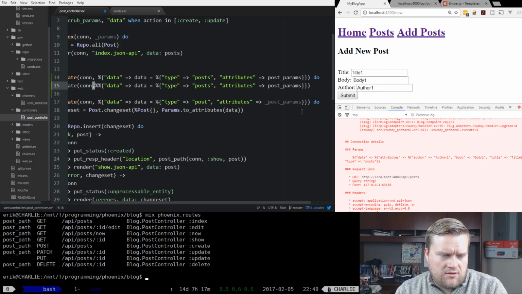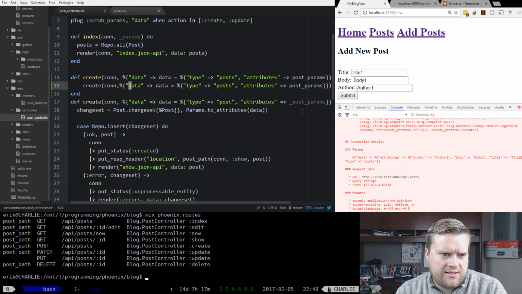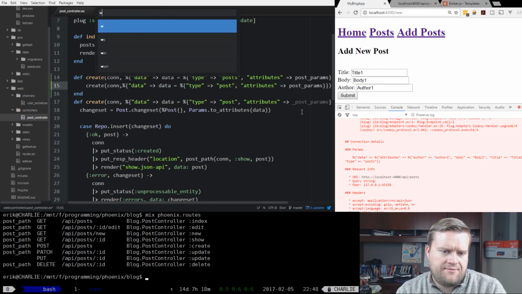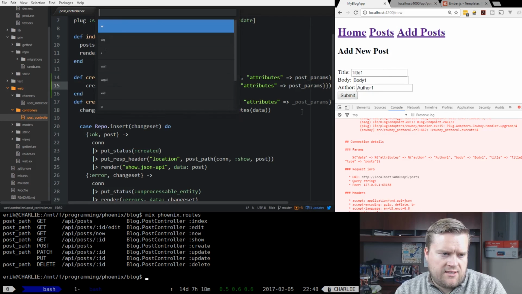And we'll delete too many of these. What this is saying is, when we get a request in with type equal posts, go ahead and just call the post, which we'll do like this. So just call post with this data. Let's see if that works.